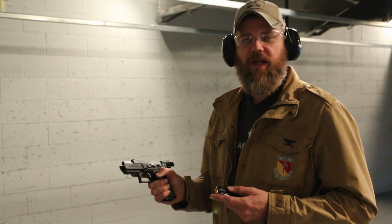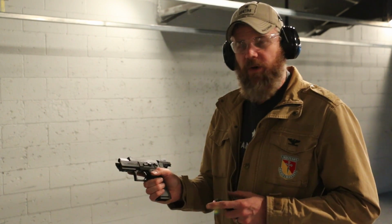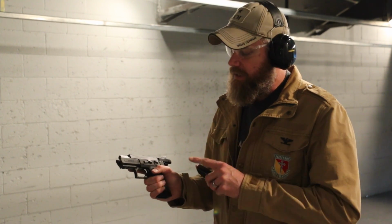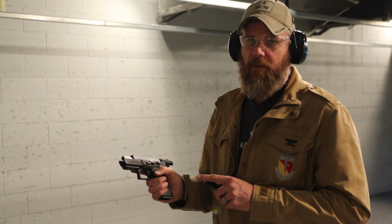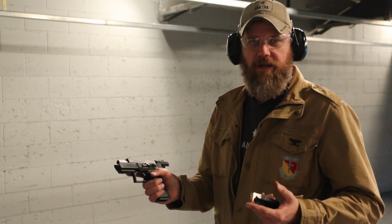If you plan to carry the 941 as a concealed carry pistol, there's something you need to take into consideration, and that is the fact that the handgun does not have a hammer drop safety. That is especially important if you want to carry it double action and not as a cocked and locked pistol, much like you would, say, a 1911.